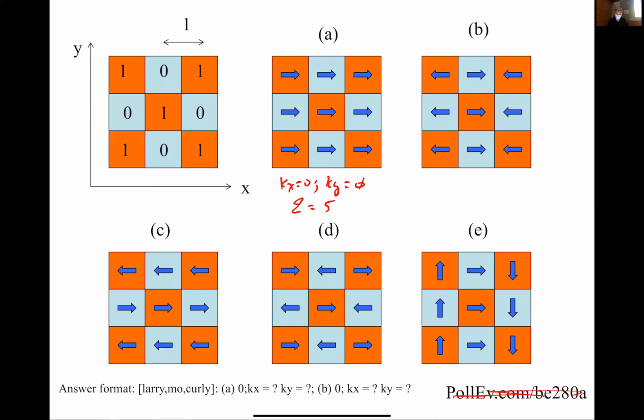0, yeah, okay, good. Right, because there's no variation along the Y, right? Okay, what's the spatial period along the X direction? What's the spatial period? How long? 2, right? Spatial period is 2, so kx must be 1/2, right? And then the simplest thing is what's the vector sum?